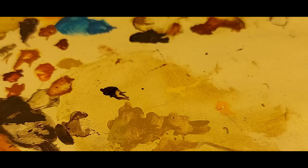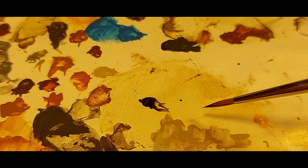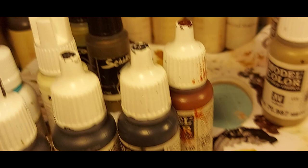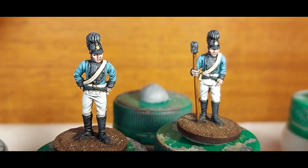Okay, I've done the eyeballs. I used the Reaper brown liner there, some creamy ivory there and a bit of flesh to touch up. It's barely, oh, there you go. You can just make out a bit of an impression of some eyes there.